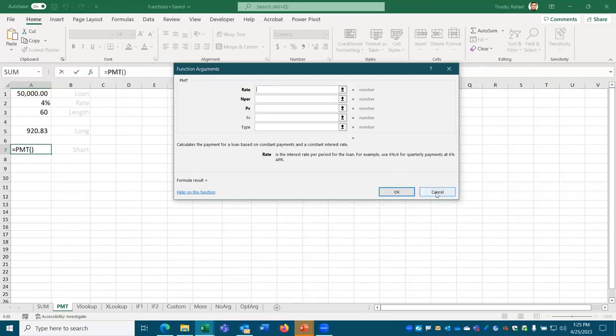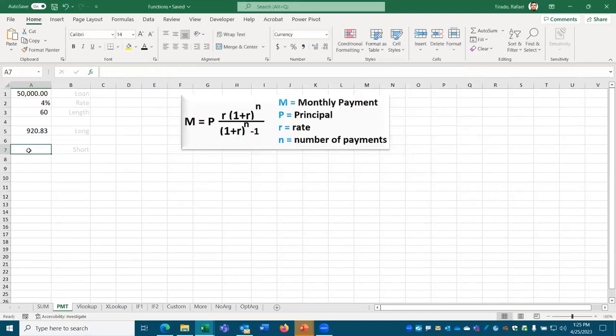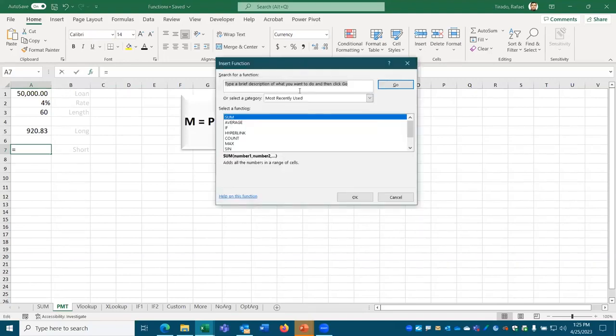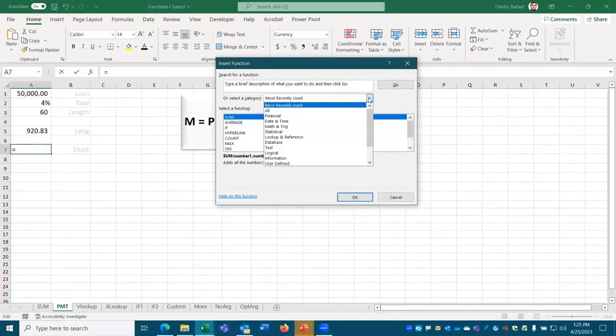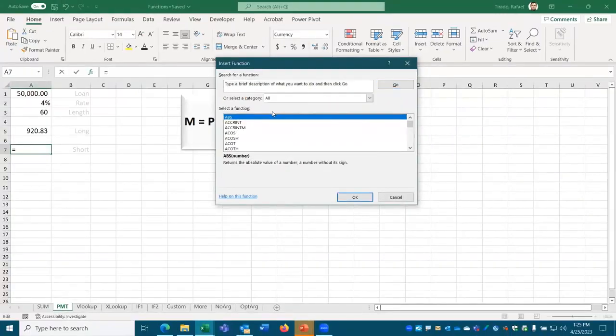If I don't have the parentheses, or if I don't have any function typed in yet, and I go to the function icon, then initially I get the most recently used functions. Of course, sum, average, and if are going to be there. If I look at the list of all functions, then you're going to see each and every function you have in Excel.